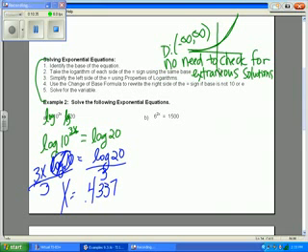Okay. So, second one. How are you going to get that variable that is up there in the exponent down? Use the power property of logs. But I don't have logs yet. How do I get logs? Take the logs to both sides. I'm going to take the log to both sides.